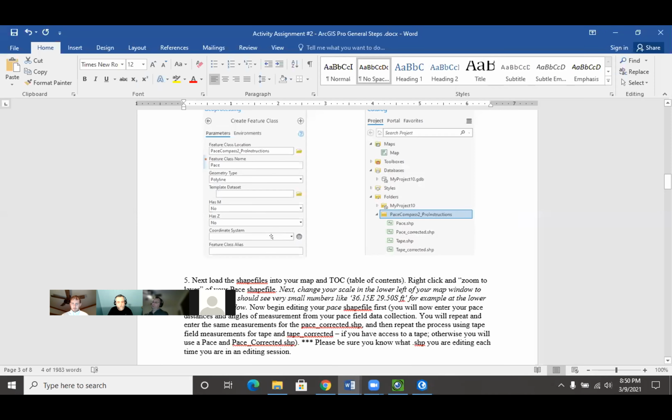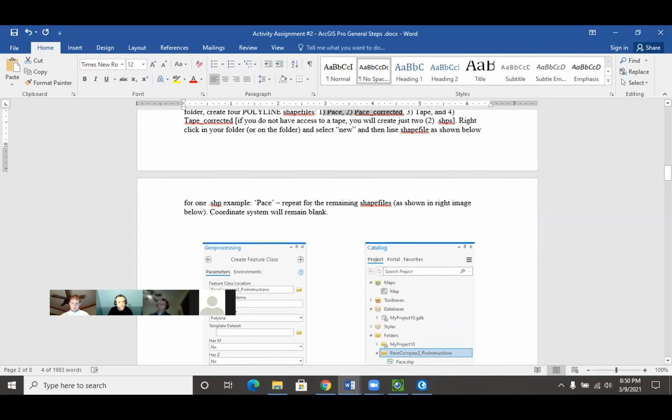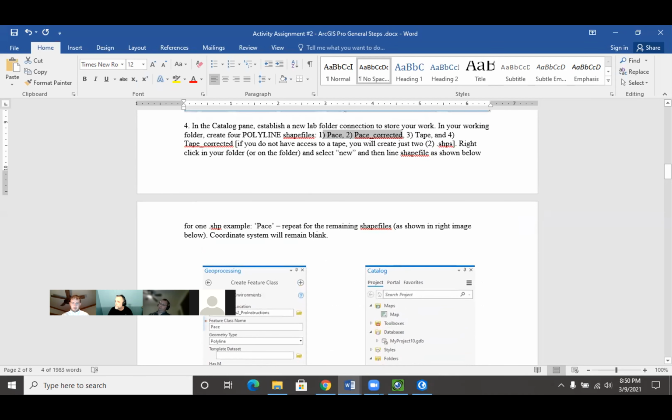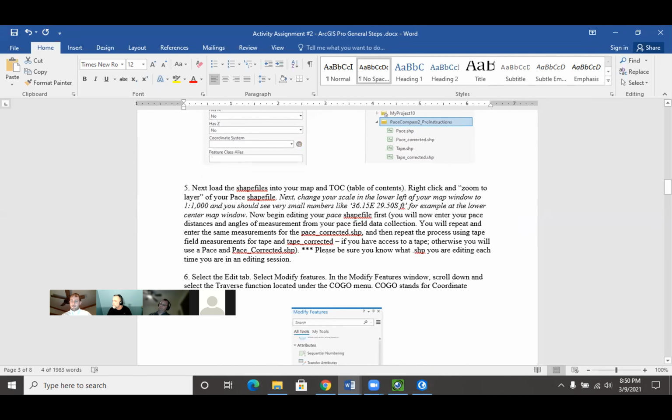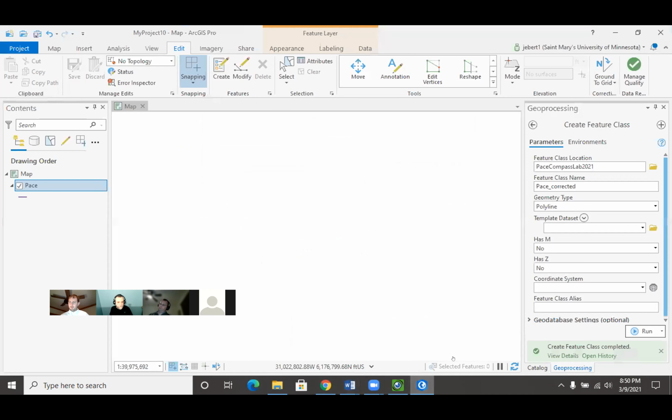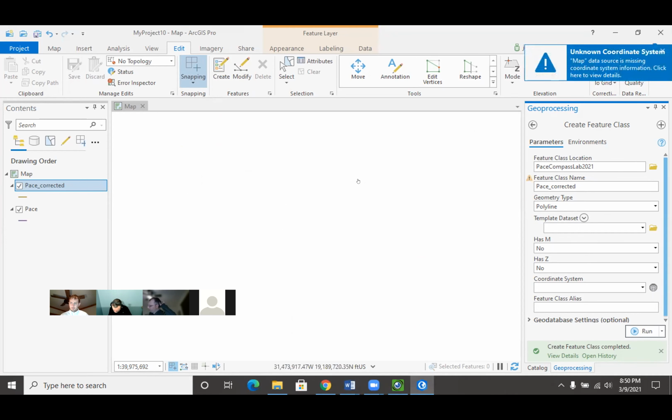We have pace and pace corrected. So we should have at least those two, at least for the demo here tonight. Again, a polyline. We'll go ahead and run that. Okay, all is looking okay there. So pace and pace corrected.